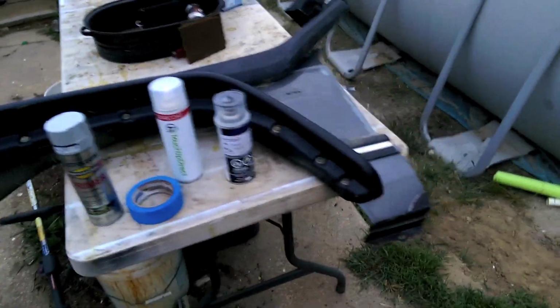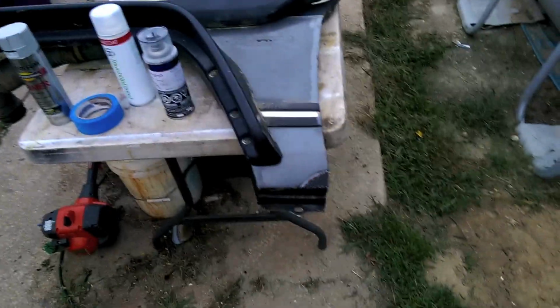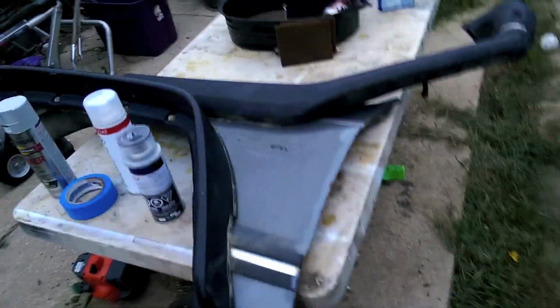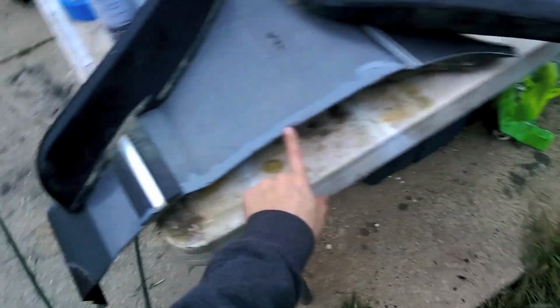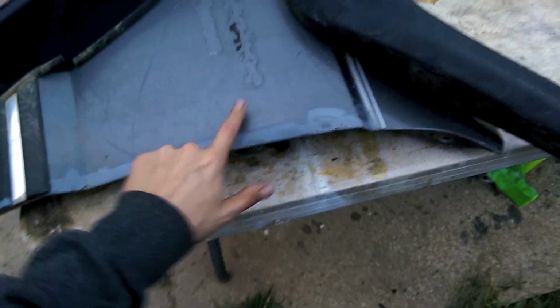So, we're going to be trying to paint stuff, but paint it properly. This ought to be terrible. My Jeep has lots of rust and other things, and I've put some paint on surfaces before, and obviously you can tell there's a big difference in color there. This is a nice light gray, this is a more darker gray.